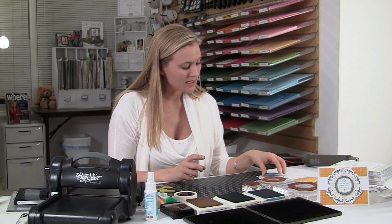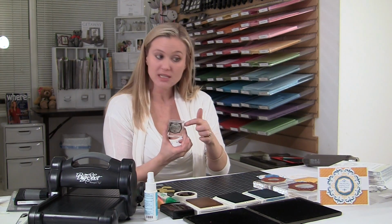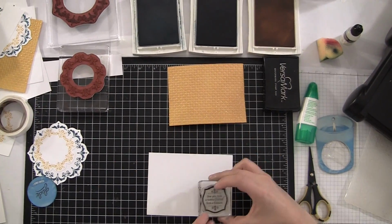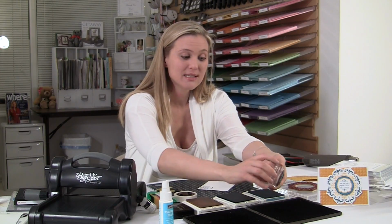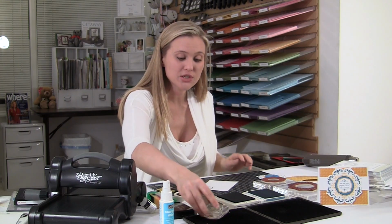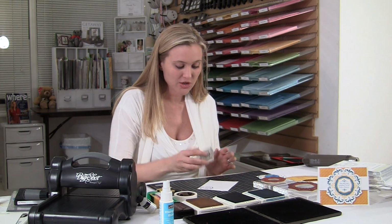So now what we're gonna do is set that aside and let that dry for a second. Now I'm gonna pull in my World Treasure stamp set. I've already mounted the greeting, and really it's pretty easy. All I'm gonna do is just stamp it twice. So I'm gonna stamp it once in Island Indigo, and then I'm gonna clean it off. And then I'm gonna go back and stamp it in Crushed Curry. So we're gonna clean it off on our Stampin' Scrub. We've got a wet side and a dry side, so it's pretty easy, pretty cut and dry.